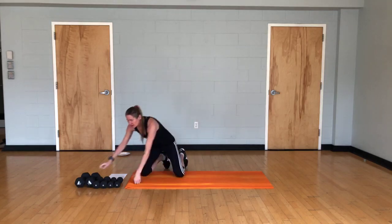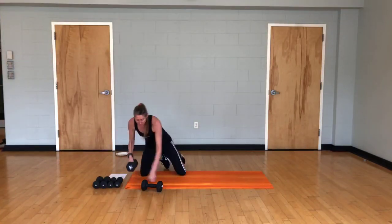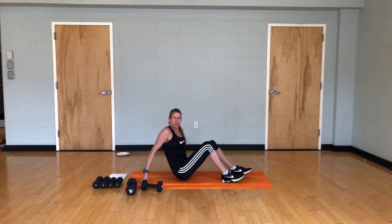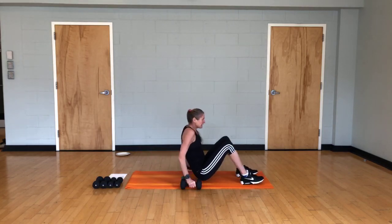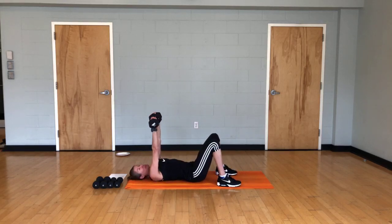Okay, so we're going to come down onto your mat. We're going to be starting off with a chest press. If you've got a Bosu ball, you could use that. I'm going to be using just the mat today. So we're going to take our weights. We're going to be lying down on the back. We're going to be pressing up and releasing down. We are doing 10 here.